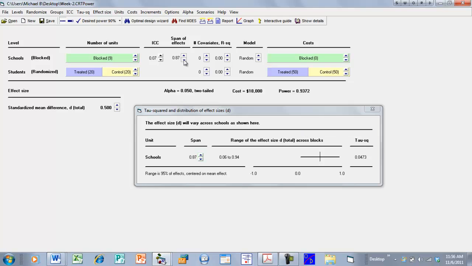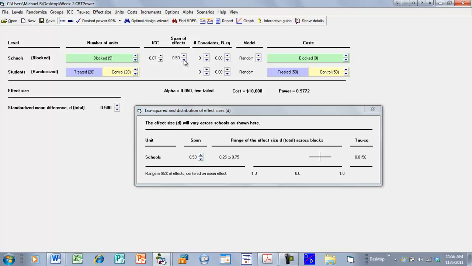We can change this so the treatment effect ranges, let's say, from 0.20 to 0.80, so that we can be sure that the numbers we're putting in over here are plausible. Let me bring it back to 0.50, which I think is the example that I was using earlier.